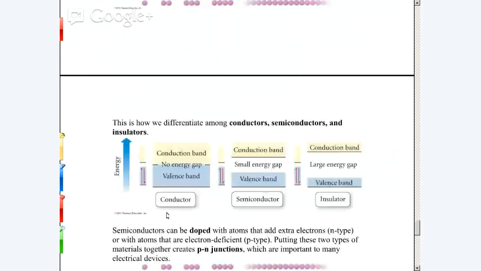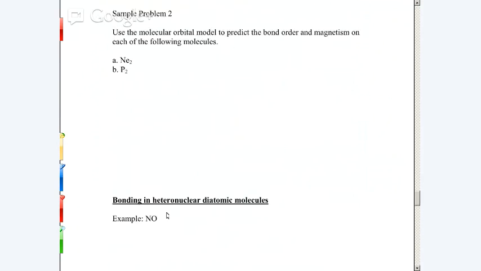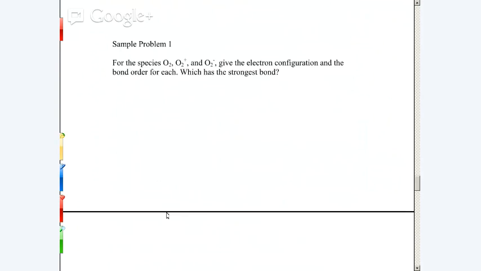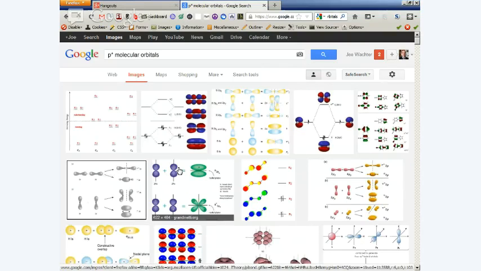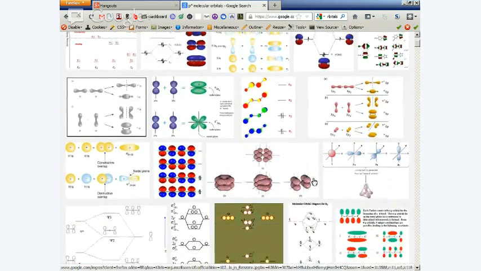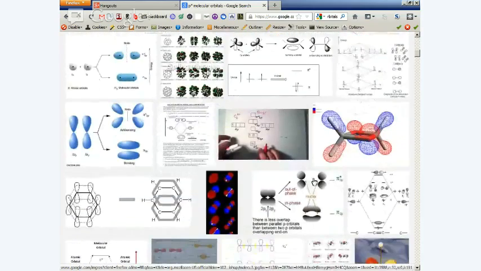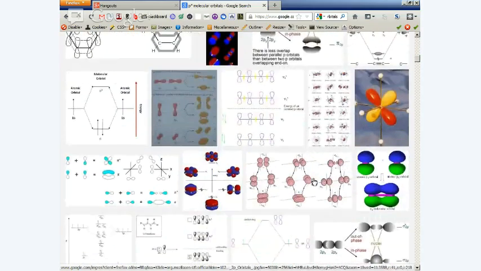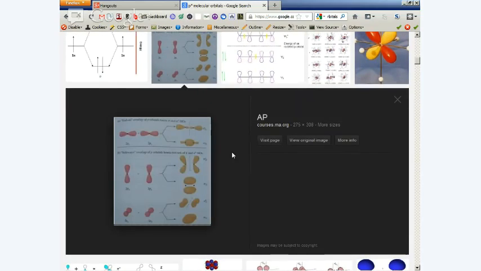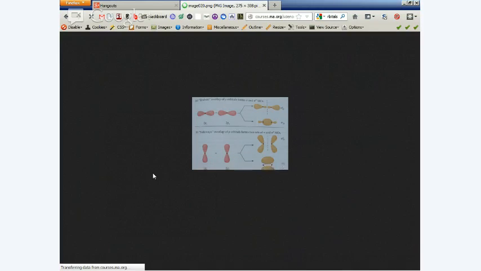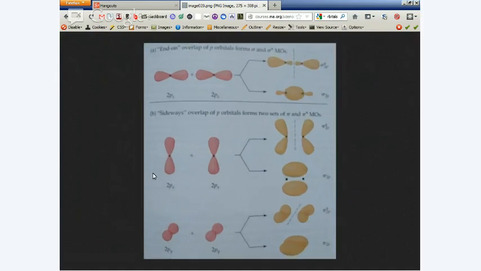Let me see if I have this. Do I have the picture? I don't have the picture in here. All right, I'll have to pull that in from the book. Let's look at our orbitals first. Oh, this thing finally came out. Good. Oh, here we go. This is kind of a weird-looking scan, so it's kind of dark. Looks like somebody just scanned a book or something, yeah. But that's all right. It's what we want to look at, so you get the idea.